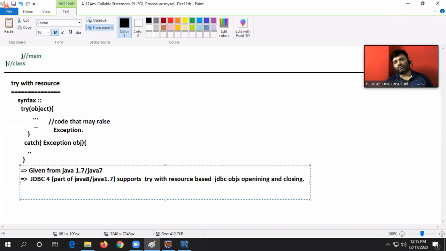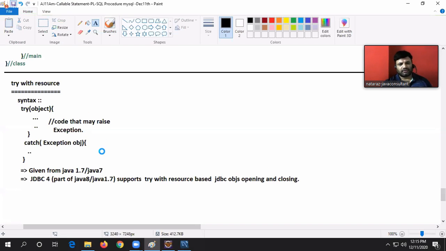Right, guys? So this is given from Java 1.7, also called Java 7. So this is my try with resource concept.